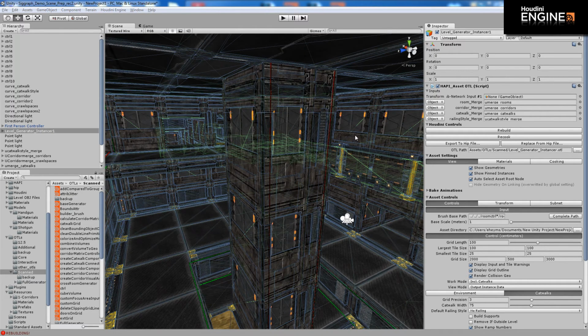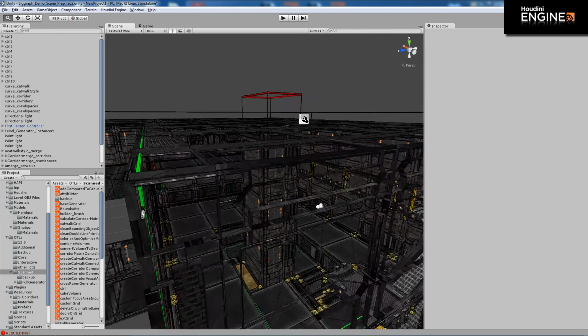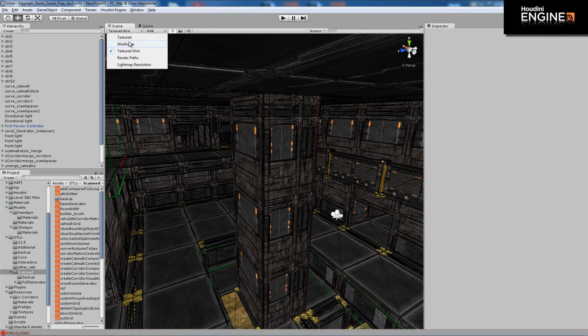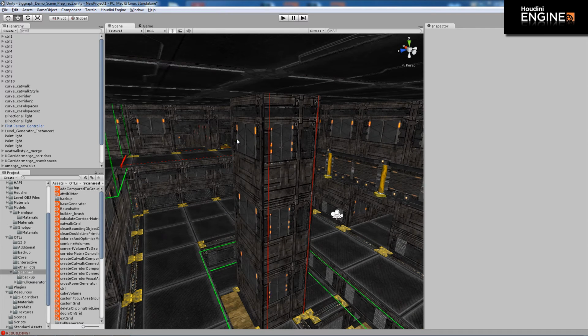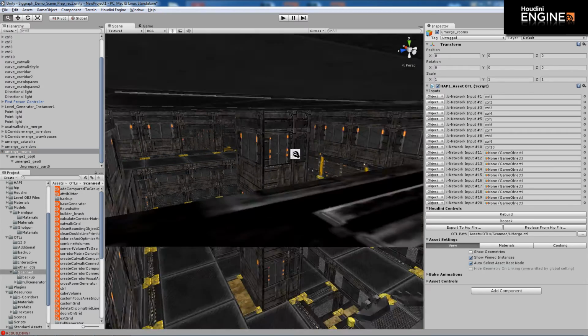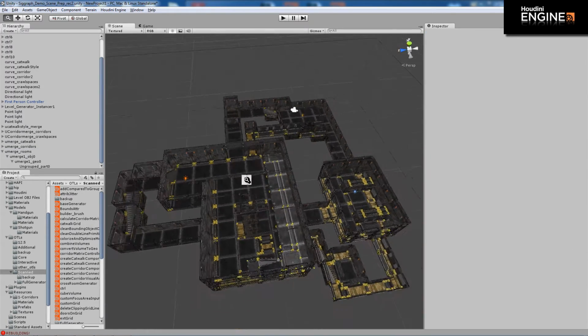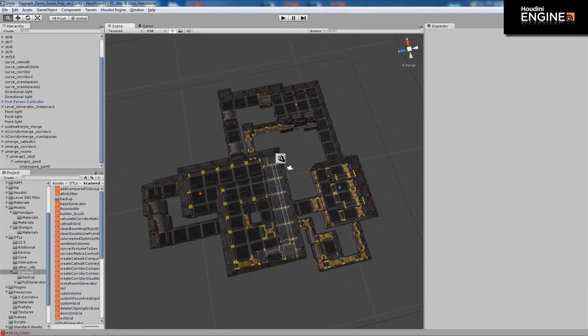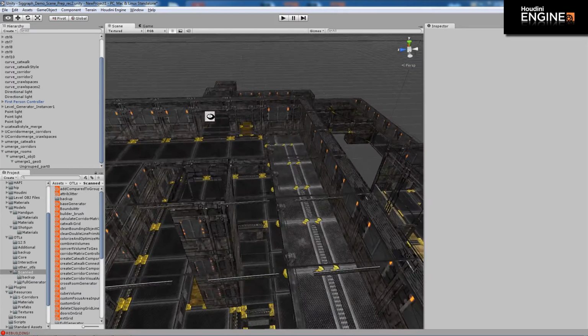So now it's finished. Let's zoom out. Let's turn off the wireframe. And I'm quickly going to turn off my guides as well. There we go. This is our level. It is fully tiled, fully detailed, so have a look.